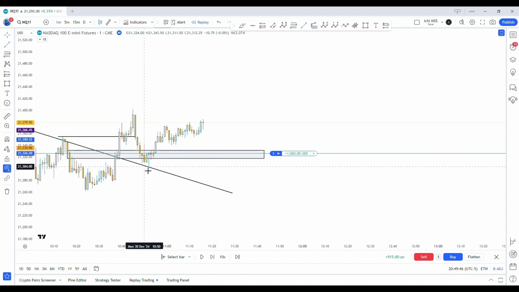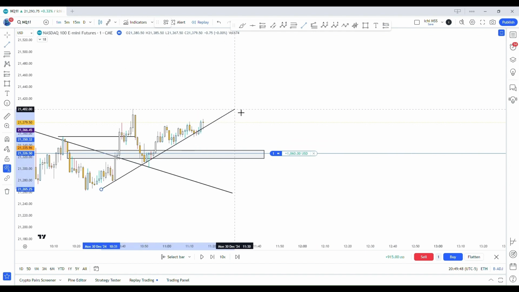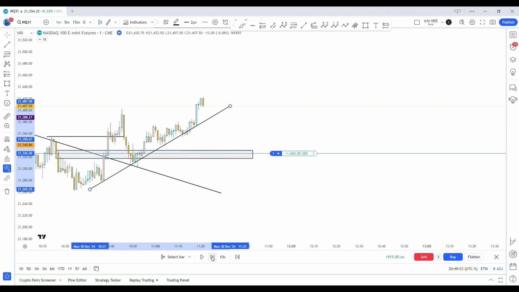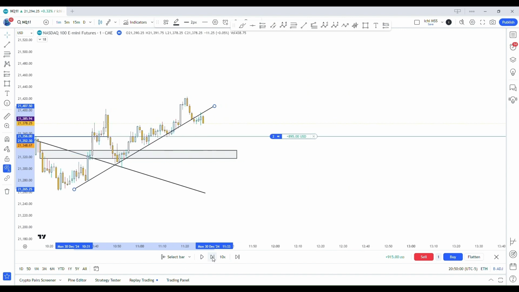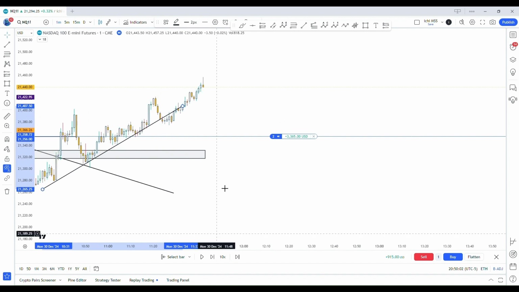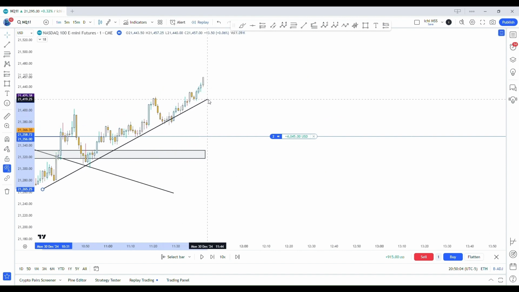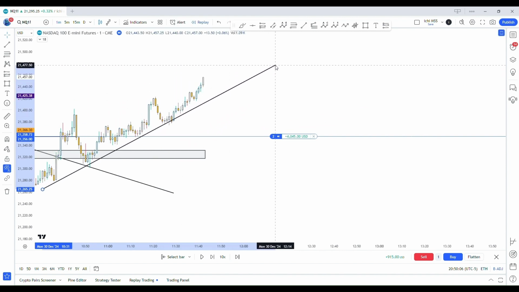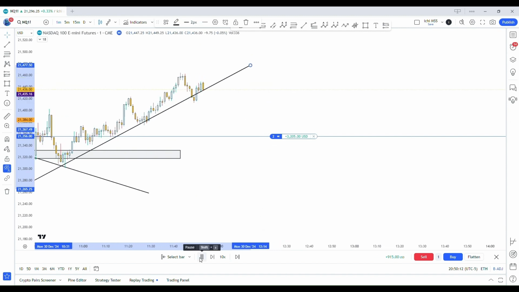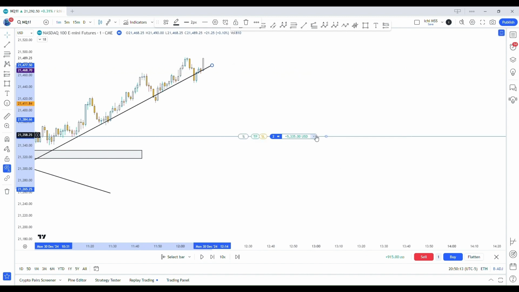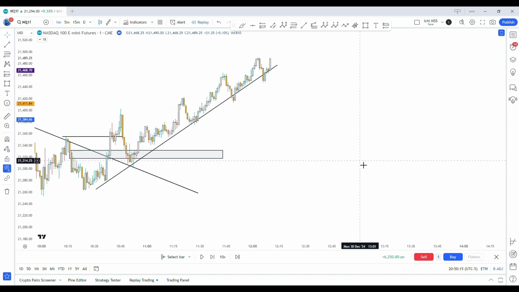So now that we have gotten a little bit more of a trend, we can actually draw a new trend line right here and see what happens when we touch. So if you're like me and you like to add, maybe if you're in a new trend, that'd be a good spot to add every time that it touches off of this new trend line, and we'll just take it until it breaks. So right there, as you can see, that's a pretty solid trade, and that's just using literally nothing but trend lines, no other indicators, no anything.